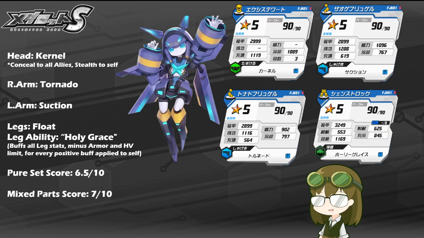As a pure set score, I do have to rate her a pretty solid 6.5 out of 10. She does have the specs to be able to hold her own as a possible staller, but by herself, damage is definitely not her strong suit. And of course, specializing in ailments like this does mean that anyone with stat cleanse can very easily negate any kind of intent that she has to offer when it comes to stalling or even suspending enemies in midair.